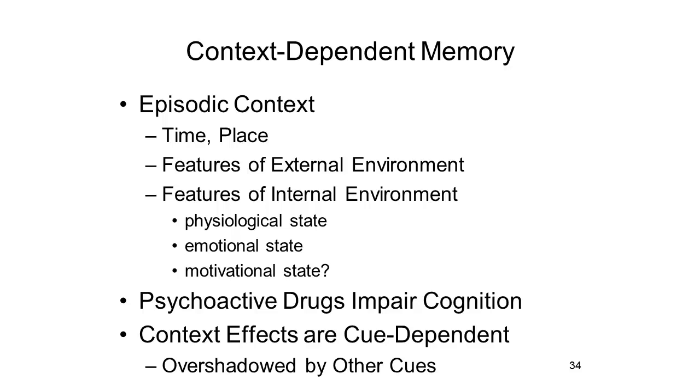The effects of context, at least in the human case, are relatively weak, and they're easily overshadowed by other cue information contained in the query to memory. So if you study psychology in one environment and take your psychology exams in another environment, you're not really at a disadvantage, especially if the exams are multiple choice or fill in the blanks.